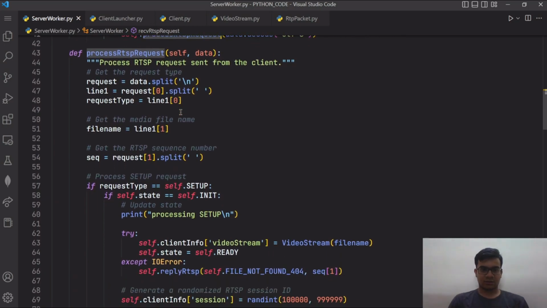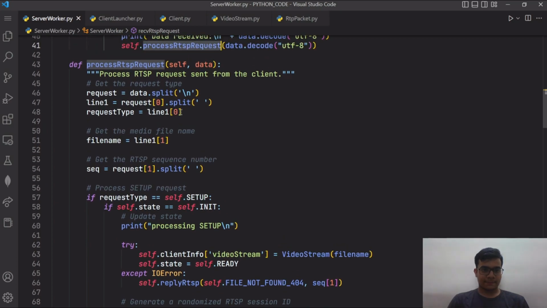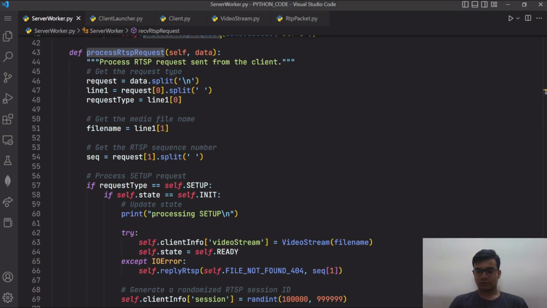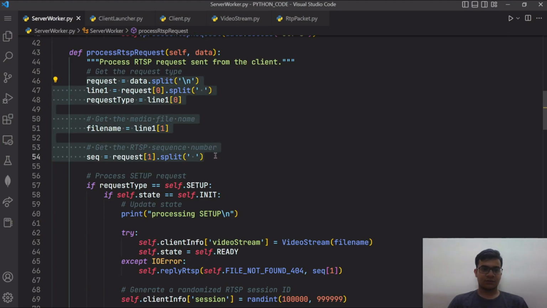So here we are extracting the sequence number and request type. I will show this.